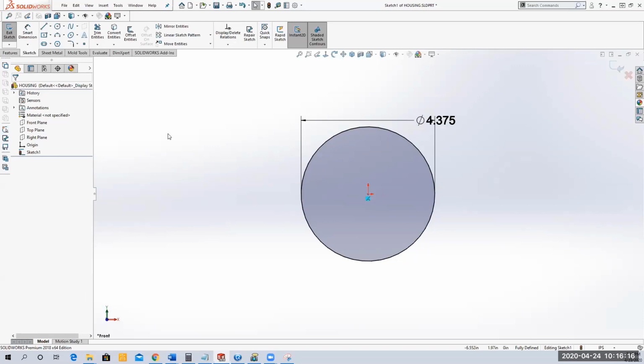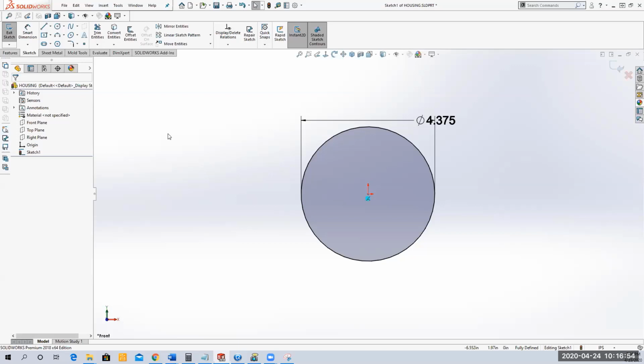Yeah, I was using the parameters on the bottom left as the smart dimension. It's not a good idea to use the properties to try and add dimensions. That's something a lot of new users tend to do. Whatever you enter into the properties dialog doesn't stick. So you need to use the dimension and you need to use the define relations, like I've showed you. Otherwise, you're basically wasting your time and chasing your tail.